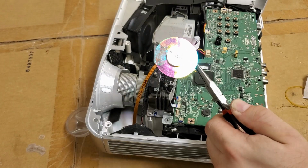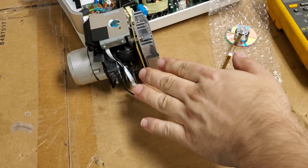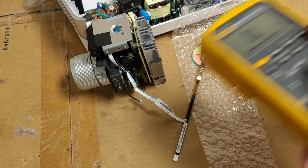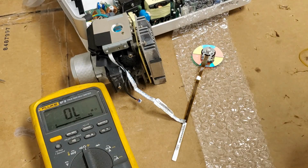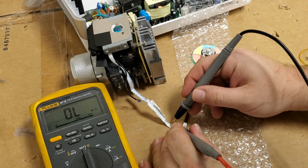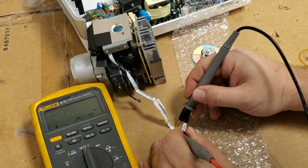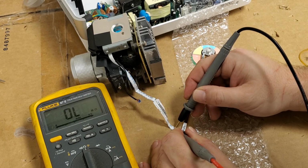And I'm going to pause the camera here because you've seen me take these apart. So I have the old color wheel ready to go back in, but I wanted to see if they were indeed different. So I have my meter set to ohms, and let's start with the original first. We're going to check across from the first pin to the last pin. We're getting 3 ohms, first pin to third pin, 6 ohms, roughly 5.7.